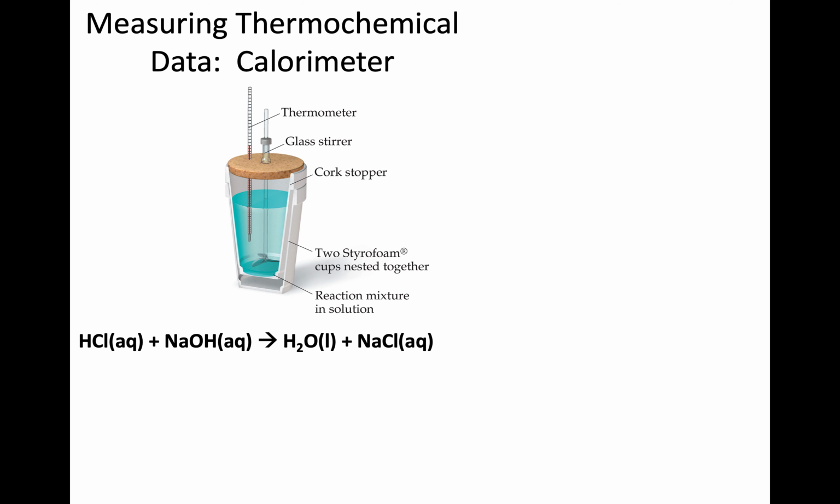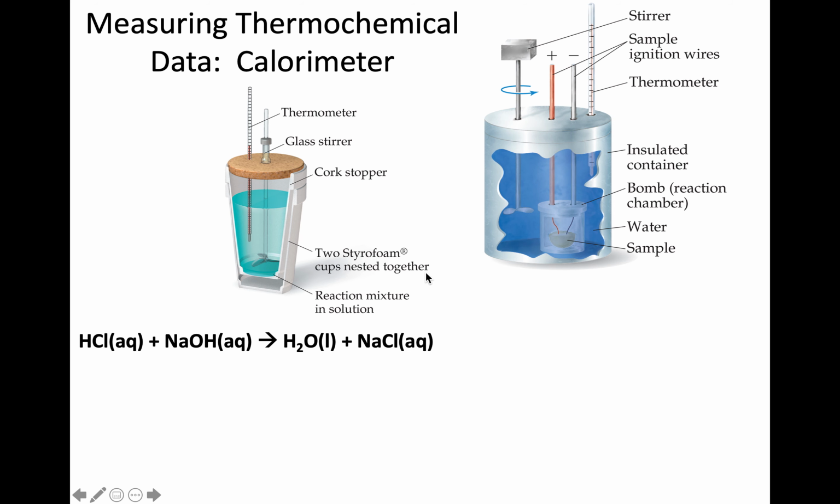How do we begin to understand this with an actual experiment? Very typical one would be an experiment that takes place in a coffee cup, where that's trying to serve as a good insulator. A more advanced one is shown here, like one might find in the lab. But in both cases, we're interested in a reaction taking place in this insulated environment, and the temperature is going to change. That reaction might be an acid-base reaction.